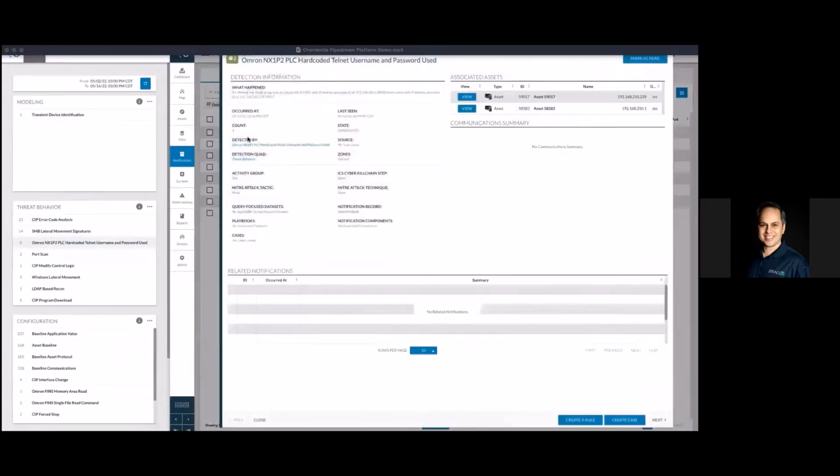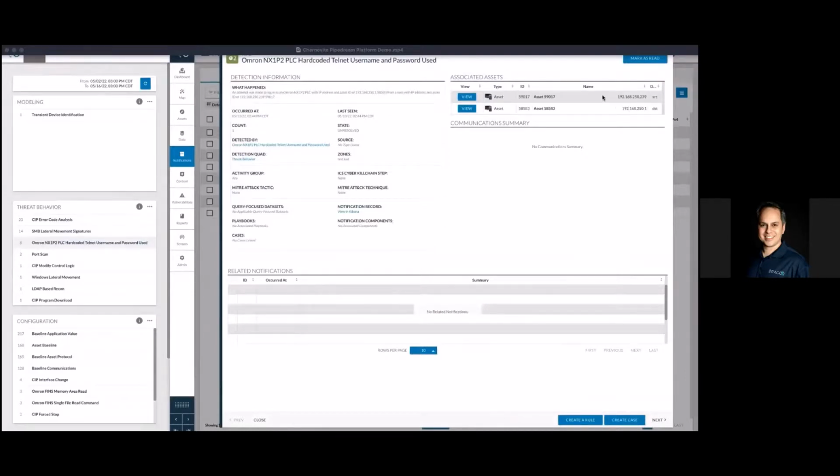So for example, this notification is telling us that an attempt was made to log on to an Omron NX1P2 PLC at 192.168.250.1 from a host with an IP address of 192.168.250.239.